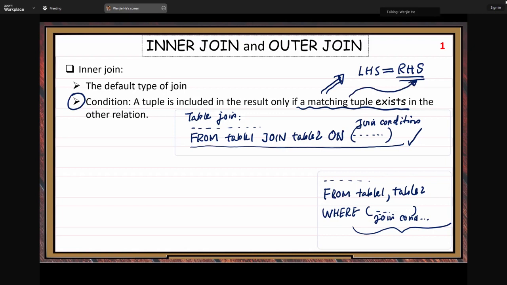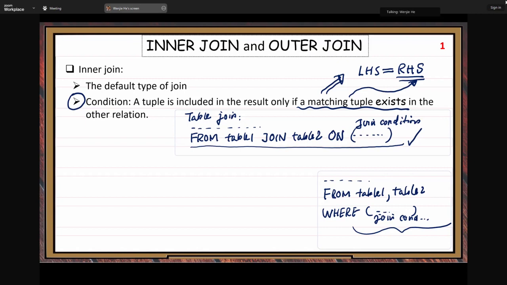Left-hand side, that's your main side. You start from the left-hand side, then you look at the right-hand side and see if any tuple exists matching the given join condition. So that's the matching tuple.